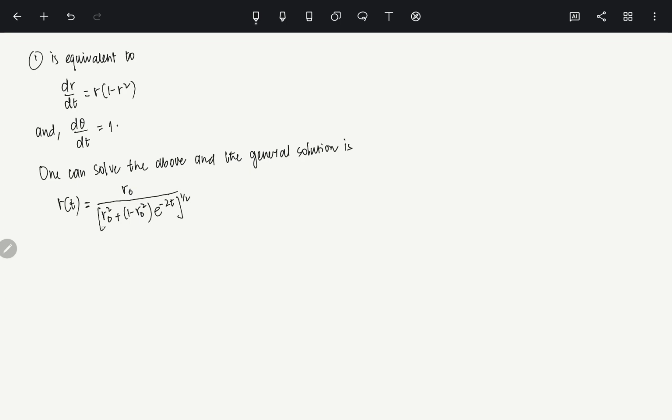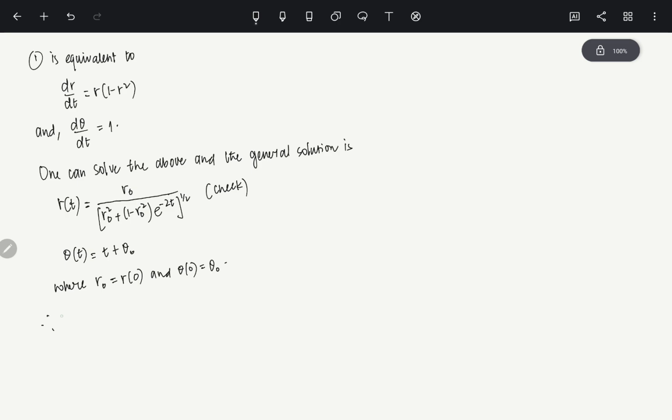Okay, I did not calculate it. You guys can easily check this part. Please do it again. And then theta of t, if we want, we can just calculate it, is t plus theta 0. Okay, so what is r, where r0 is given by r at the point 0, and theta 0 is nothing but this. Okay, so see, this is in terms of r and theta.